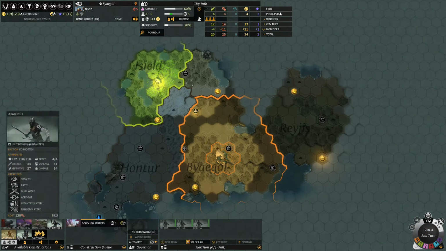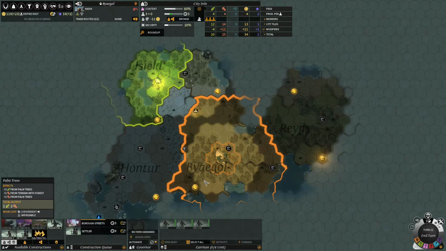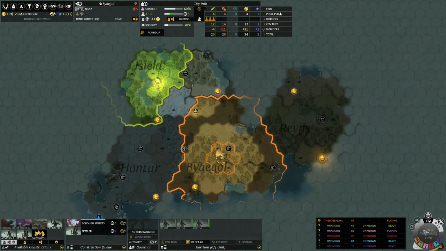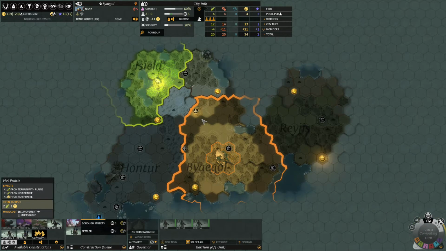We are going to go ahead and queue up a settler as our next piece of production, and as soon as we start building the settler, we're going to move all of these over to industry, because your food is set to 0 during settler production.